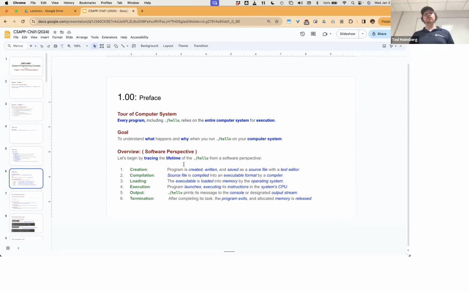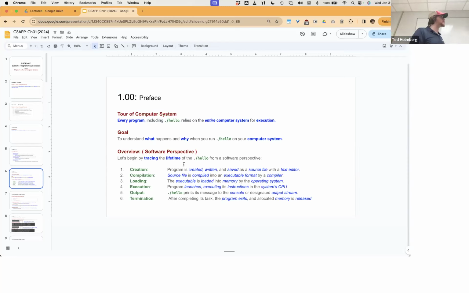During execution, the program launches and executes the instructions by the system CPU. The output of our hello prints the message to the console through the output stream. Our system supports input streams and output streams, so the results get directed to the output stream, and that's where we get our message onto our display.